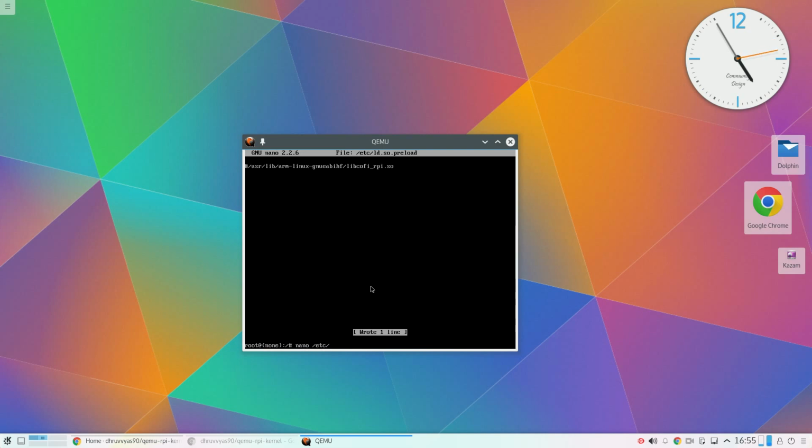Nano /etc/udev/rules.d, then you have to make a new file, name it like 90-qemu.rules. Okay, so we have created a new file, and we want to introduce some new rules for the USB devices.